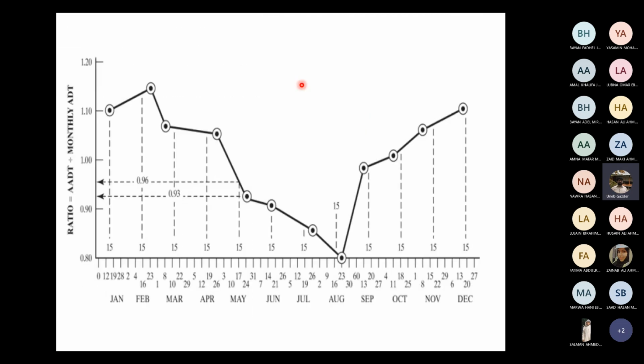Anyways, if you plot the factors, you can see the same thing again. The factor is highest for February because February has the lowest traffic. And the factor is lowest for August because August has the highest traffic. And this one is not 0, because the scale is starting from 0.8. The axis is at 0.8, so none of the factors is 0. Now we stopped here.